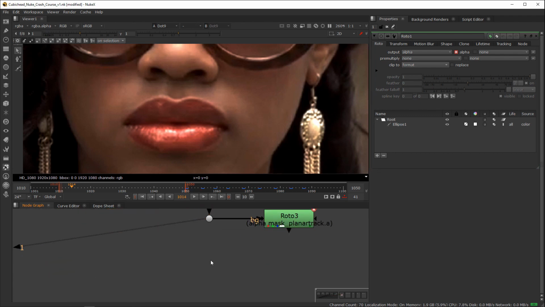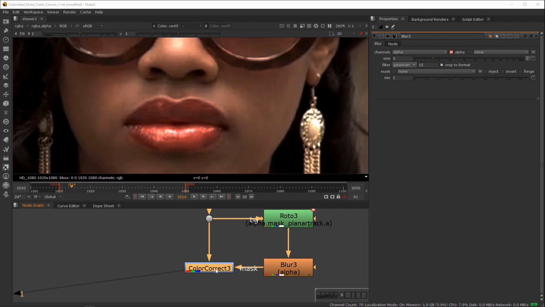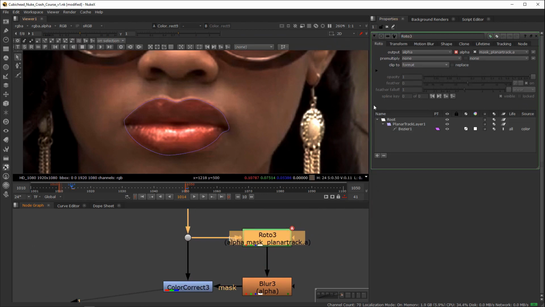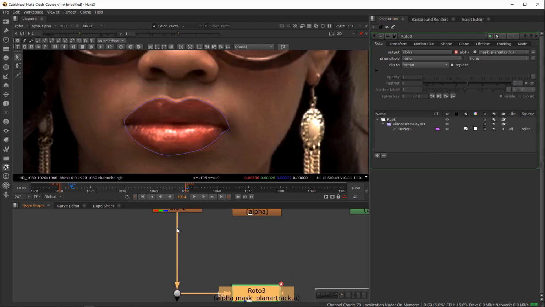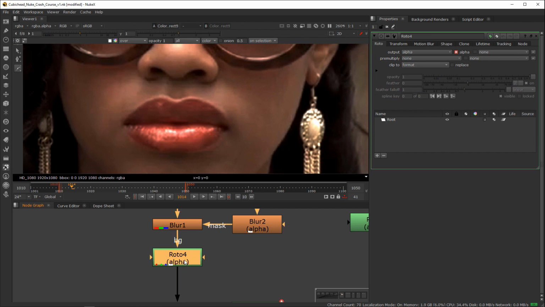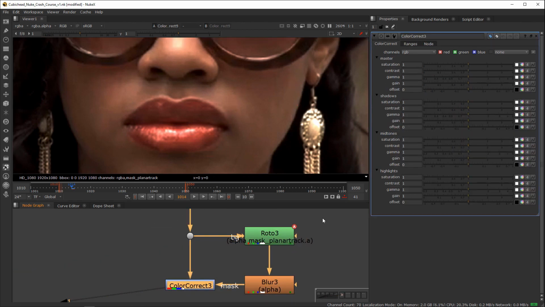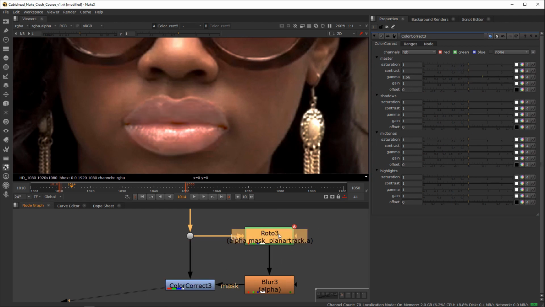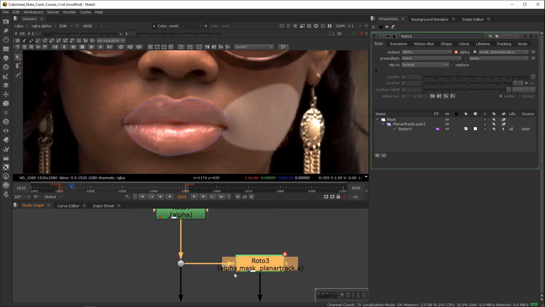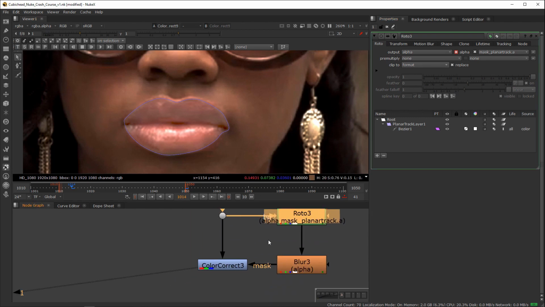Now, for instance, I just add a color correction and add this, and maybe add a blur in between. And when you use this, make sure you put replace in case you have any other alpha channel. Because before here, if I have any alpha channel, it's going to combine them, and if I do a color correction and you don't put it at replace, it's going to affect that part. So make sure you do that, and yeah, that's it.